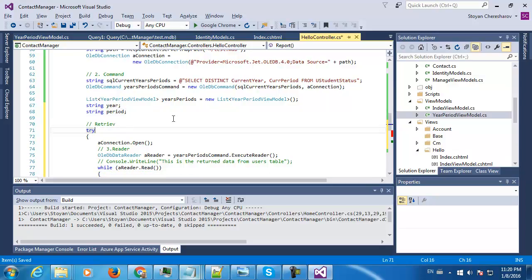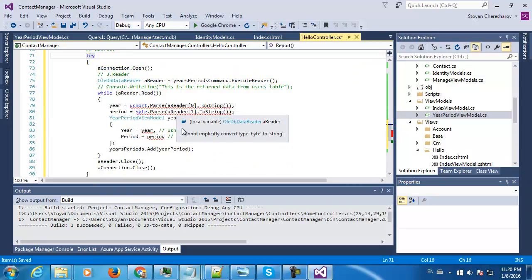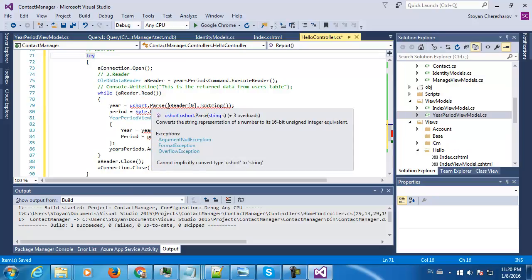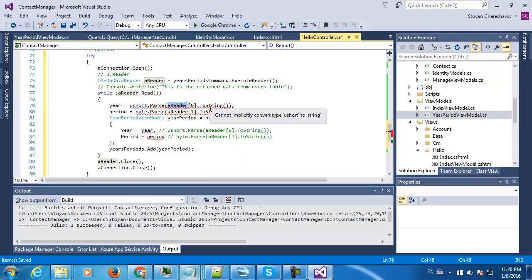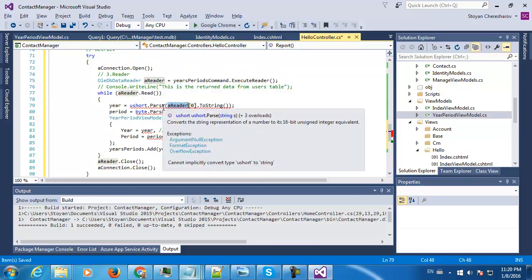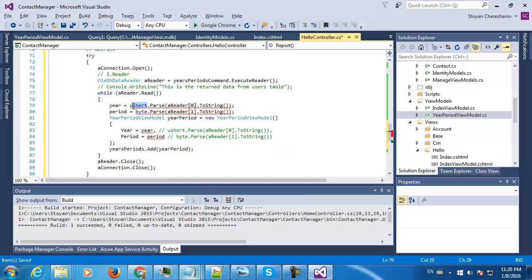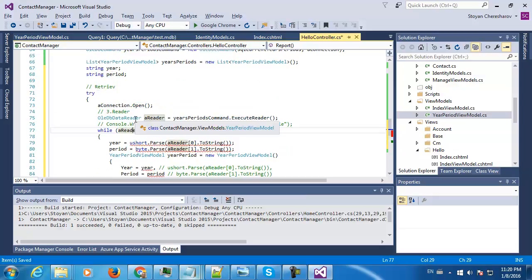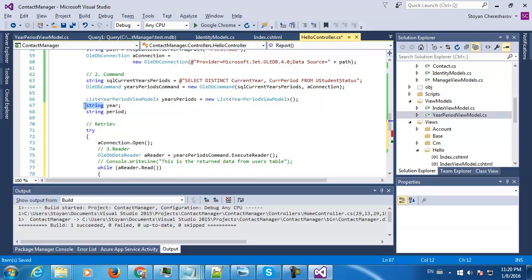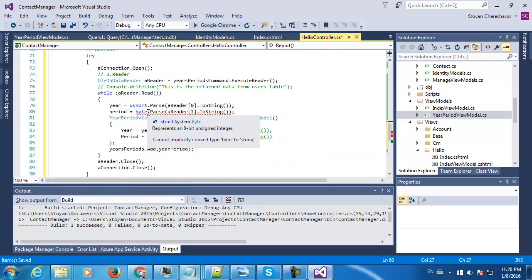Okay, you should parse reader to string. Oh, u short and byte. They're not strings. This is u short. It's a number. Year, it's not a date, it's a number.